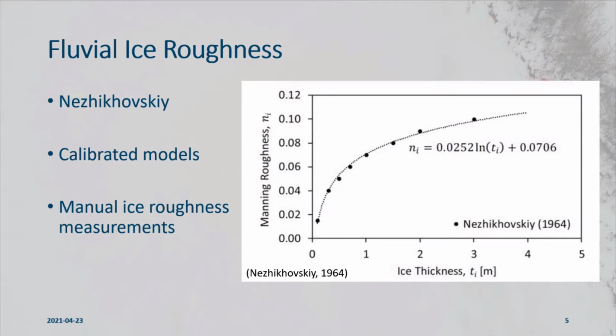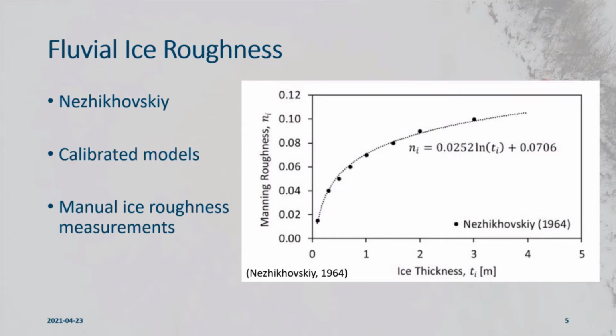Alternatively, with more manual methods, you can go out onto the cover, drill a hole, and take velocity profiles or measure flow. Or you can even cut a chunk out of the ice, flip it over, and just using a ruler or whatever, try to figure out the dominant roughness height on the underside. But those past two methods, they're slow.